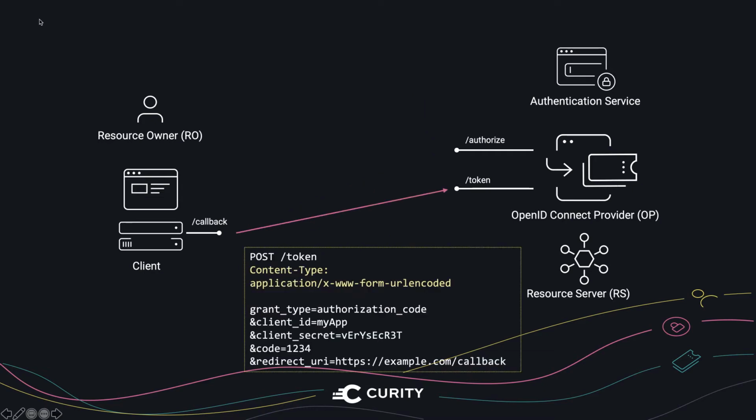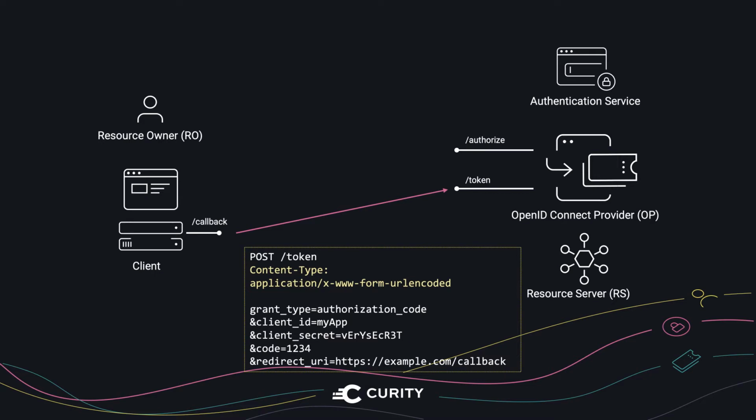So we take the code and we post it to the token endpoint. And like before, we pass the grant type now being authorization code, client ID, and the secret if we use a secret for authentication. And we pass the code 1234 in there. We also need to pass the redirect URI parameter here. And that's actually true for both OAuth and OpenID, that if you pass the redirect URI as a parameter on the authorize call, you need to pass the same one to the token endpoint.